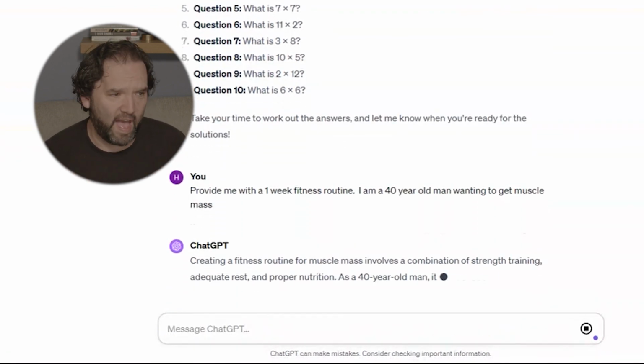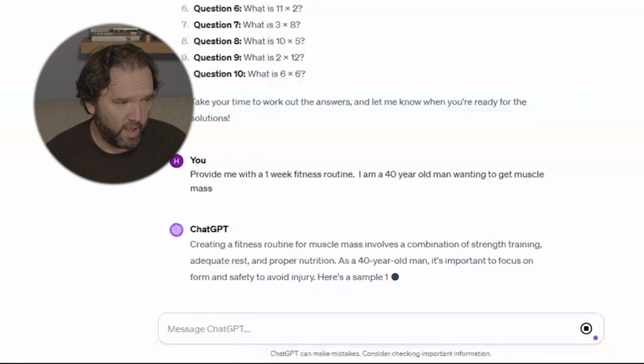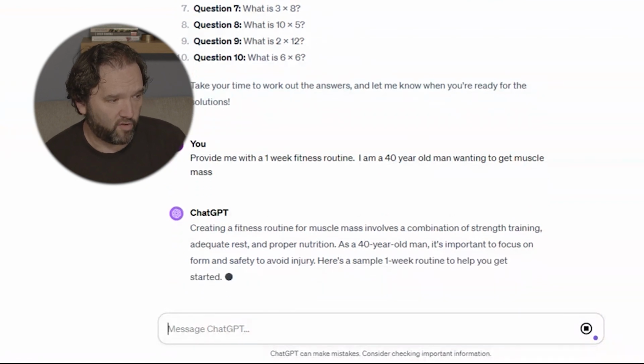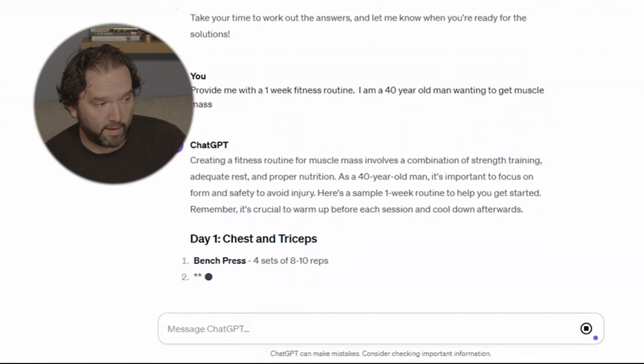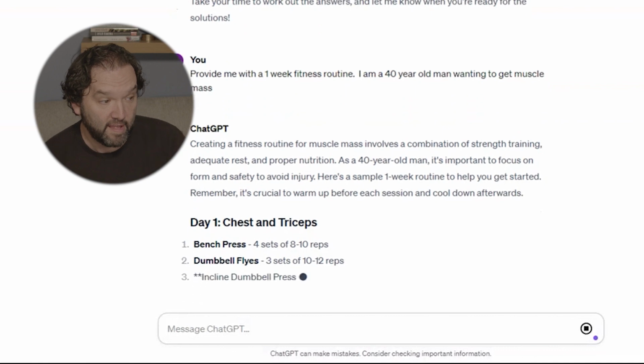And just like that, it will create one for me. And it's talking about focusing on safety. Here's a sample 1-week routine to help you get started. Chest and triceps. It's going to tell me to bench press 4 sets of 8 to 10. Dumbbells, incline dumbbells, tricep. And I can ask ChatGPT to go into depth and tell me how to do each one of these.